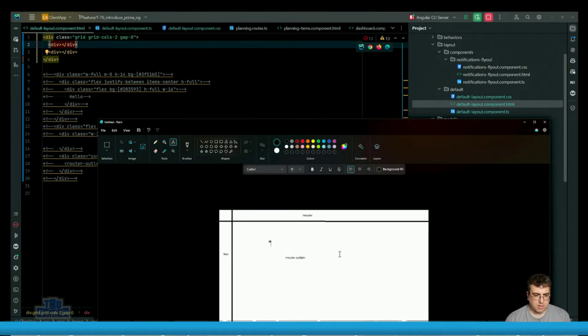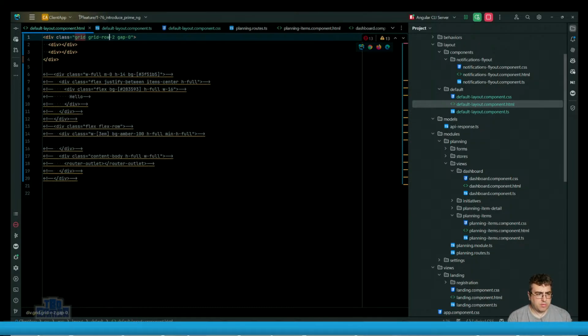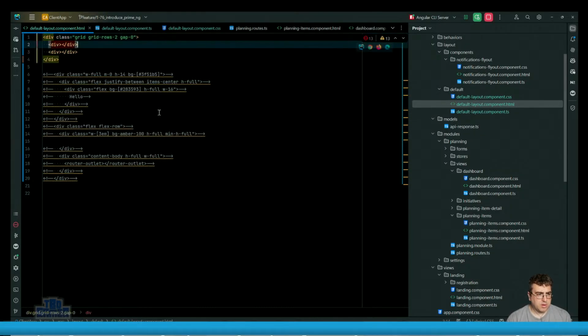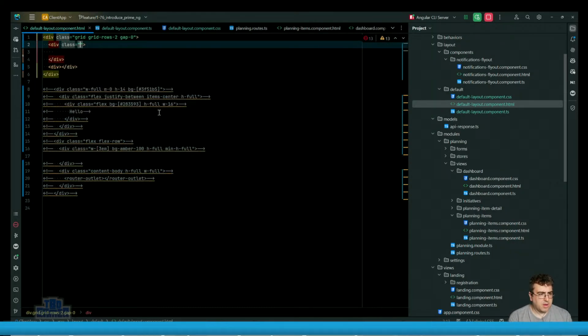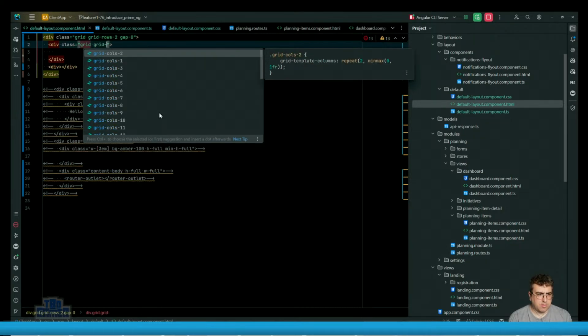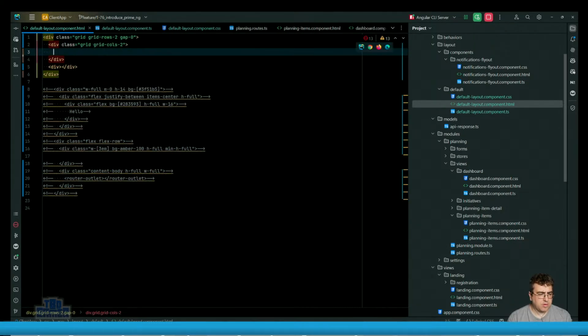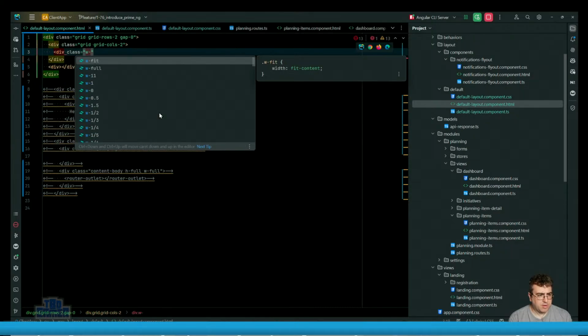So probably 1 rows, right? And then these are rows, and then class equals grid cols 2, div class equals width. So I suppose this is going to change the responsive side of things.